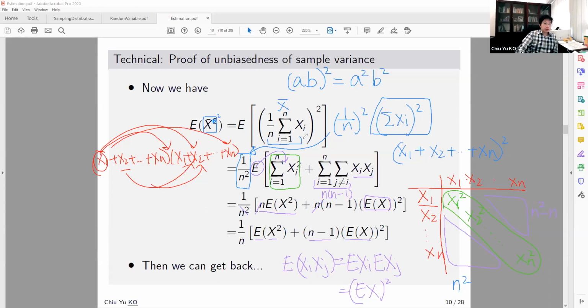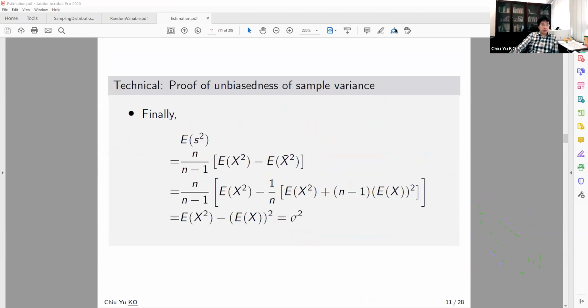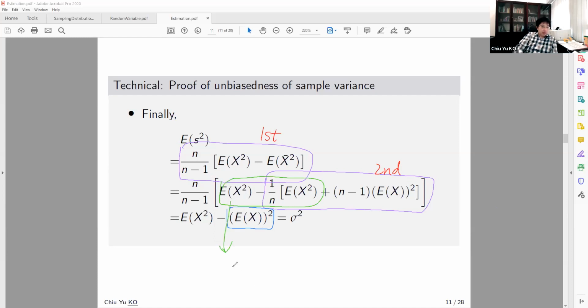Now you put this back into the previous statement. So put it back to here. This is what we have in the first set of slides, and this is what we have in the second set of slides. What we are trying to see here is that n minus 1 cancels out. So that's why you have this. Look at this, n minus 1. So this is expected x squared. And the front one, in green: 1 minus 1 over n, so it's n minus 1 over n. And this n and 1 cancel out, so that gives you this.